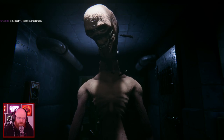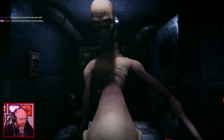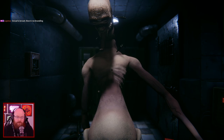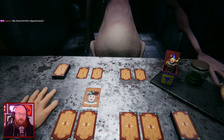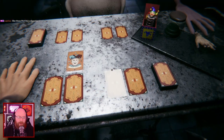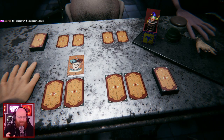Is digestive a kind of shortbread? It's like a round, sweet meal biscuit. Bread is bread. There's no branding. That's not true in the UK. If you ask someone to buy bread and they don't buy Warburton's or Hovis, it's considered off-brand. So I've discovered, anyway. Or like farmer's bread, and I can only describe that. Like McVitie's digestives. I love that you put TM at the end of digestive, not at the end of McVitie's.